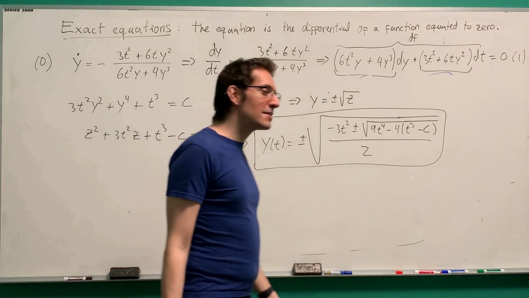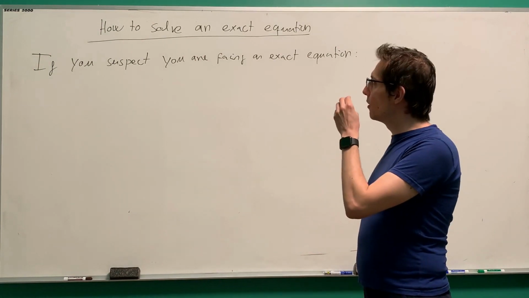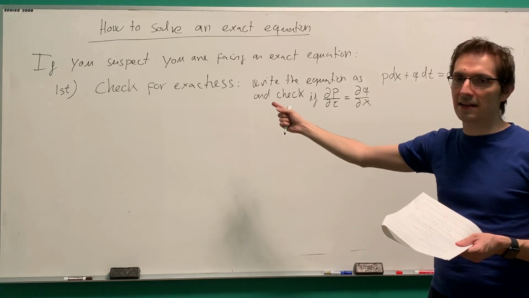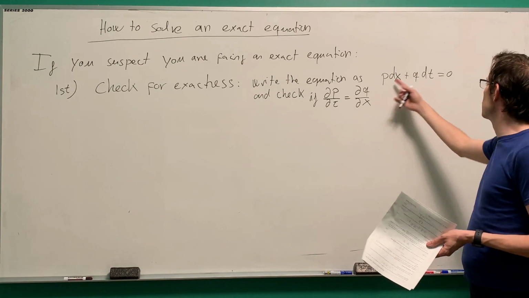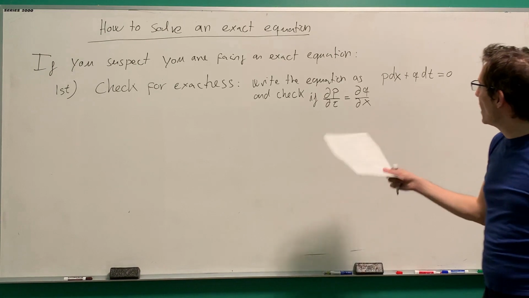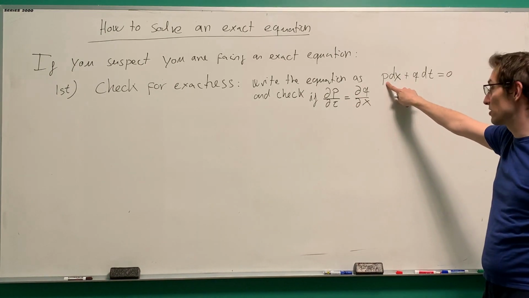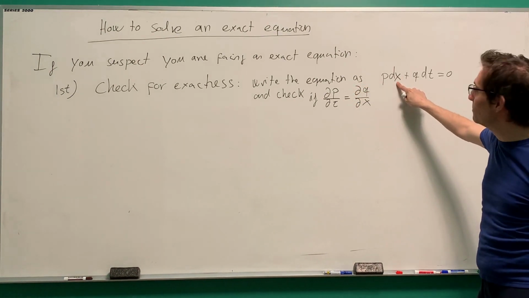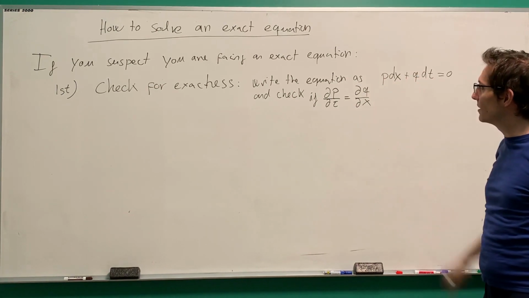All right, so this is how you solve exact equations. I'll give you just a series of rules of how to approach exact equations. It's very systematic. First, check for exactness. That means write the equation in this form, calling one of the coefficients p, the other q, I don't care which one. Again, p and q are placeholders. But then check that the cross derivatives coincide. So this one is the derivative with respect to x of the suspected function. So the derivative of p with respect to t, the variable that is not multiplying, should be equal to the derivative of q with respect to the one that is not multiplying. Okay, this is the check for exactness.